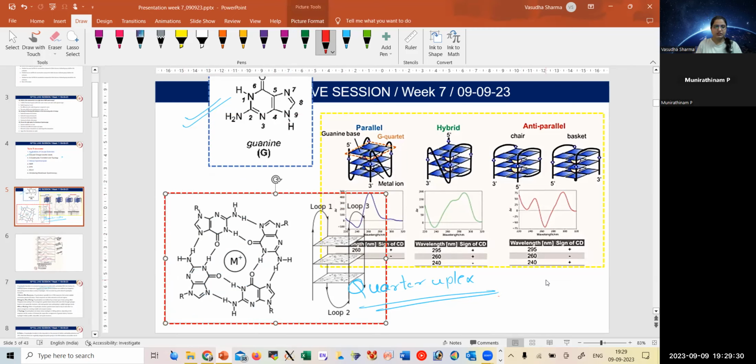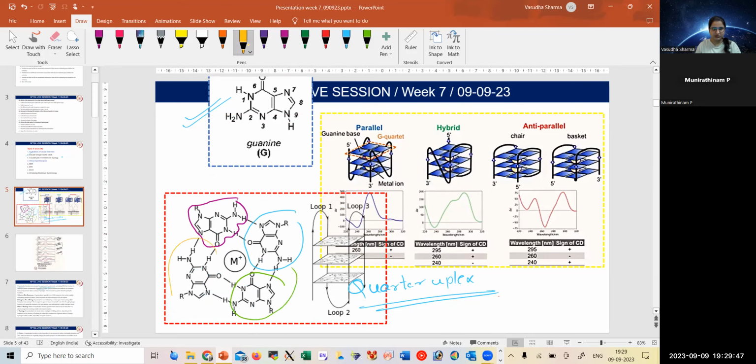Okay. So here, I'm highlighting the first unit by this, the second unit here, the third unit here, and the fourth here. You can see clearly that these are the hydrogen bondings it is having. Because of the hydrogen bondings, these units are intact with each other and get stabilized in the presence of an alkali metal. So why are we discussing this?